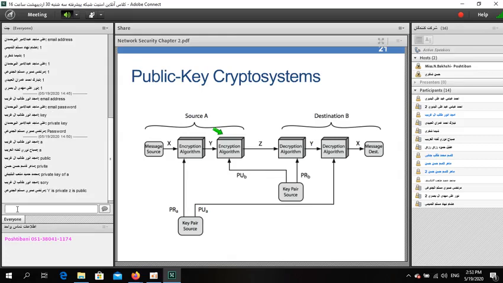Yes? Which key should be used for encrypting a message? Public key of A, private key of A, public key of B, private key of B. Which of these four should be used for encrypting a message that should be sent from A to B?